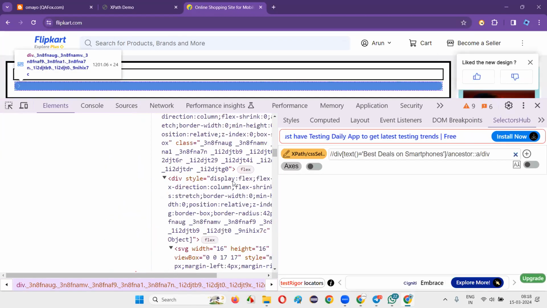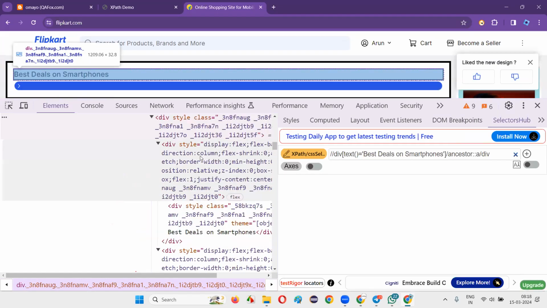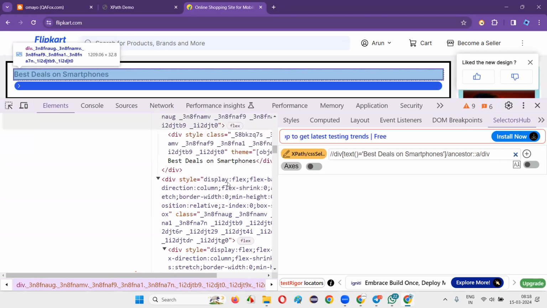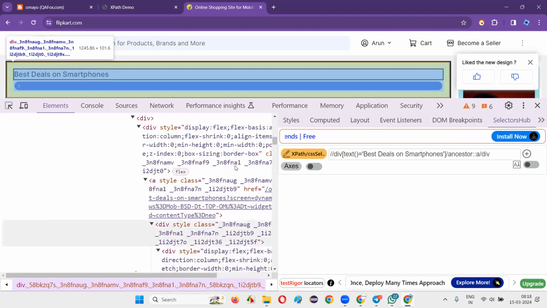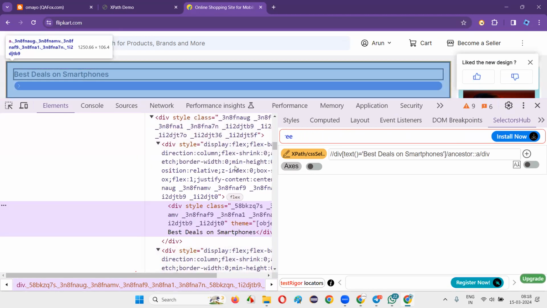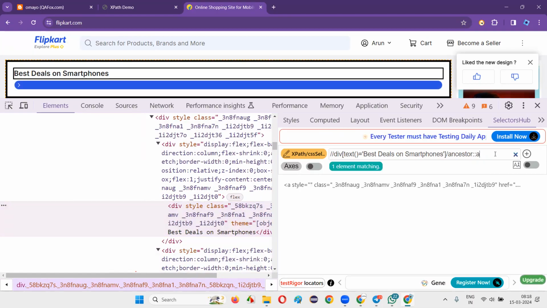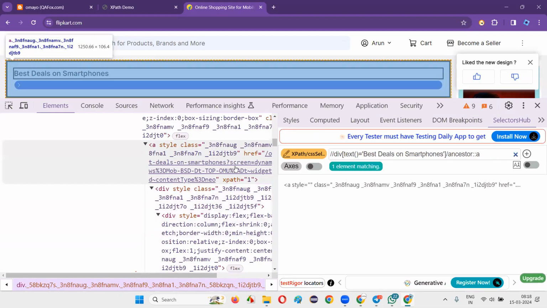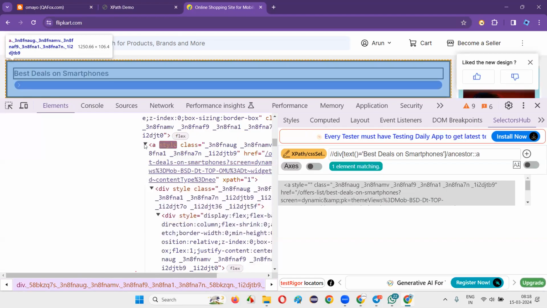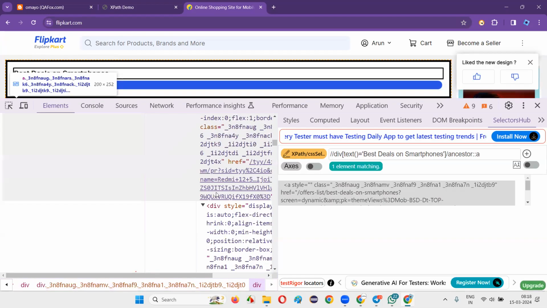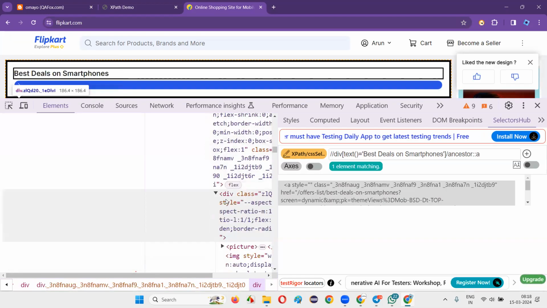Not that one. Again, we came here only. That's a problem. And ancestor A. This one. For the div here it is there, and somewhere here we have the picture or something.